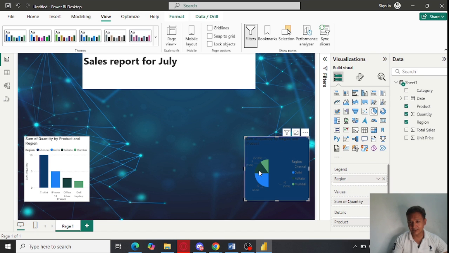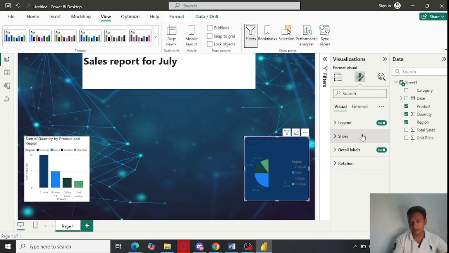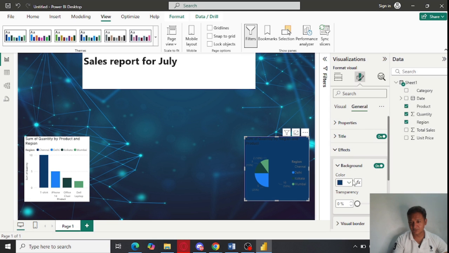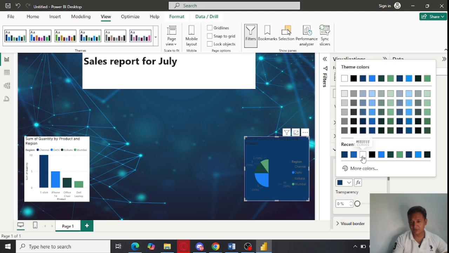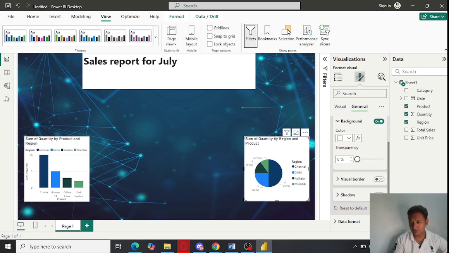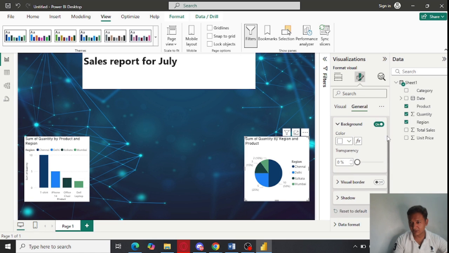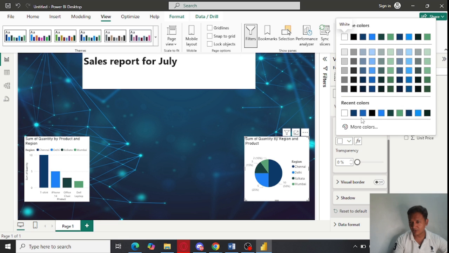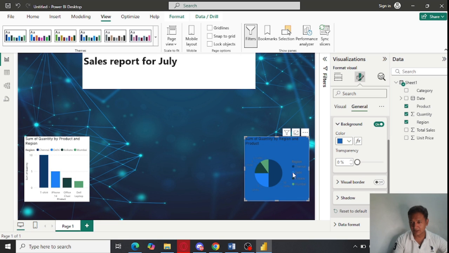So you can again select the chart and again go to format, then click on the general option, then click on effects, then click on this and select white. If you select white, the complete chart is showing, because blue is also there in the chart. So what you can do is change the color of this blue in the chart. You can scroll down a bit more. You can change the chart color as well. It is very easy. Or you can select any other color from here, like light blue. Now a little bit is showing.